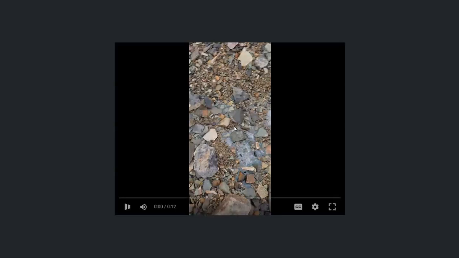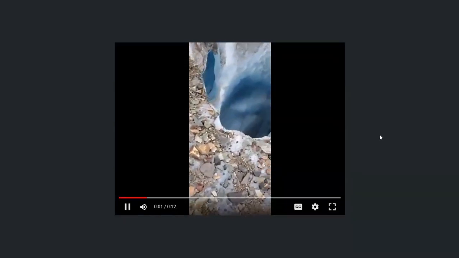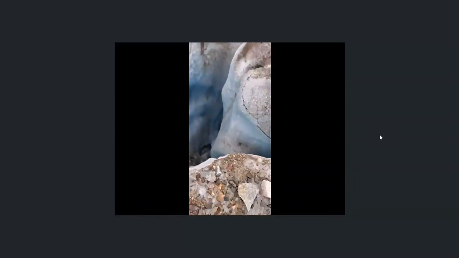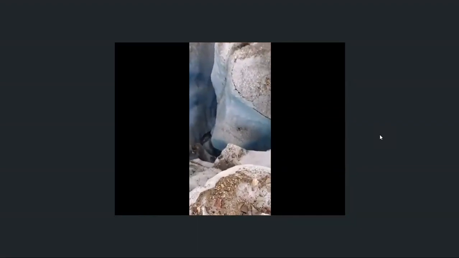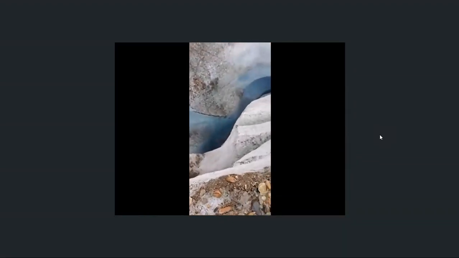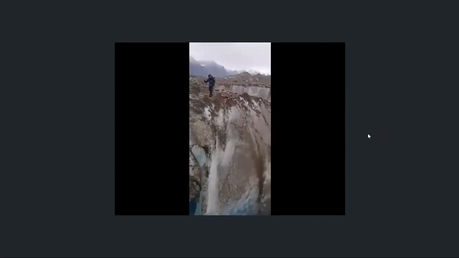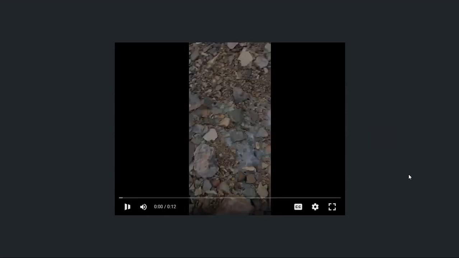Oh, here I have just a video showing, I think, a moulin on the Kennicott Glacier in Southeast Alaska, in McCarthy. It was a pretty cool glacier, and I was helping one of the researchers here with his fieldwork last September. We were drilling holes into the ice and measuring how much debris cover impacts the melt of the ice. Does it insulate the ice from the sun, or does it enhance the melt?